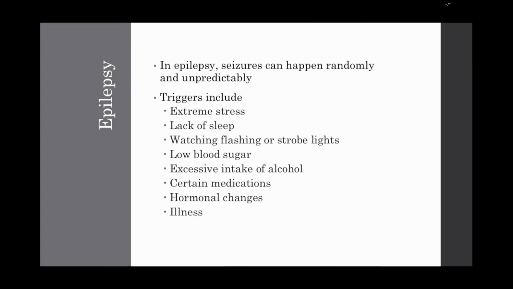Epilepsy now, again, recurrent seizures, randomly and unpredictably. So nothing triggers the event from occurring, they just kind of randomly happen. Triggers can include sleep or stress, lack of sleep, and flashing or strobe lights. That's why a lot of movies or games have the warning sign, like if you suffer from seizures with flashing lights, don't watch it, because that can do it as well. Here's your low blood sugar again. Okay, always watch out for sugars. Alcohol, medications, hormones, and illness.